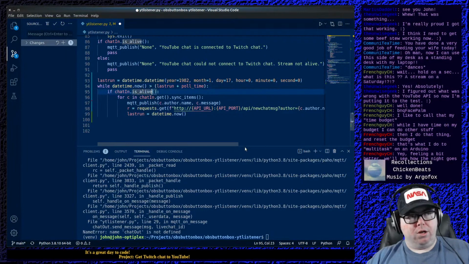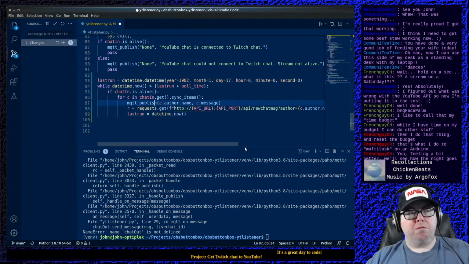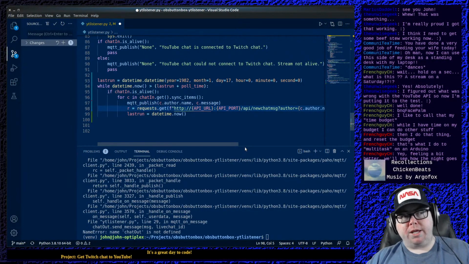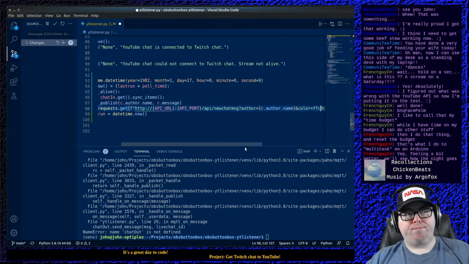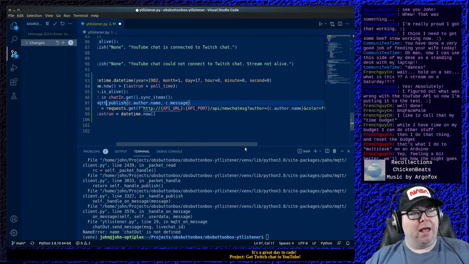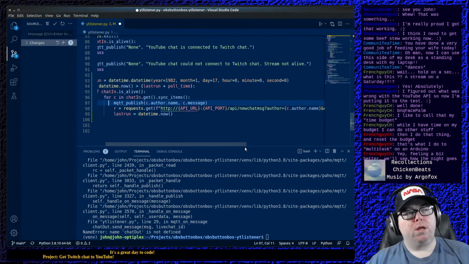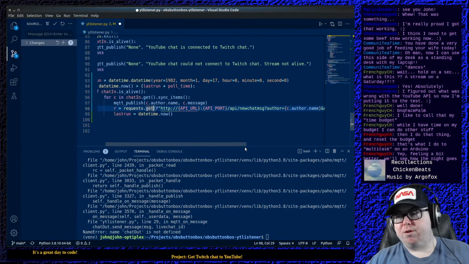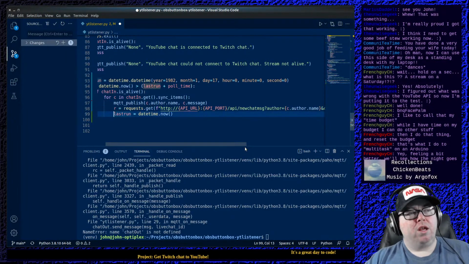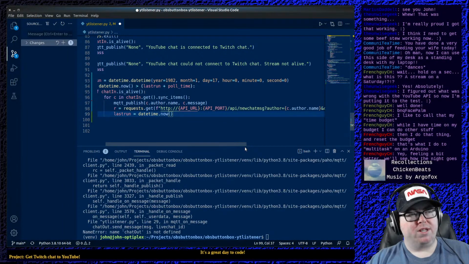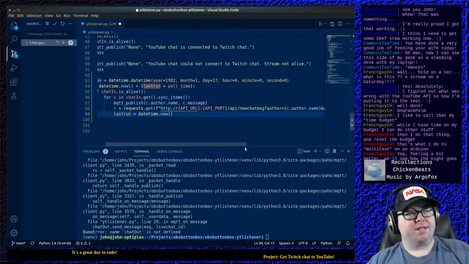plus 5 seconds, it'll check to see if the chat is still alive, and if so, it'll go through all sync items and then publish it out to the MQTT server for the chat history, and it'll make the request out to the API for, oh, I'm sorry, I have that backwards. It'll publish it out to MQTT, so it'll cross-populate across both chat channels, and then it'll make the request to the API so that it appears in the chat history and up on the screen. Cool. All right. So then it'll reset last run to datetime now, and then repeat as necessary.